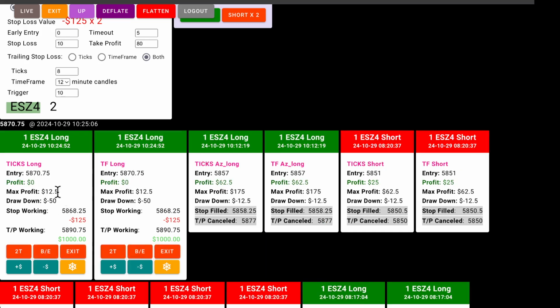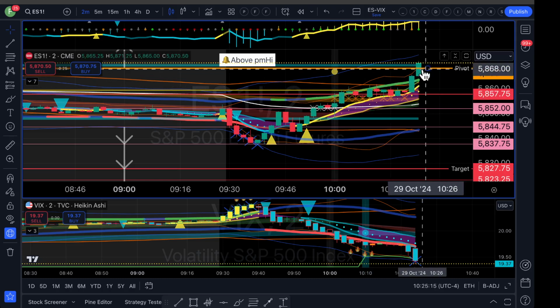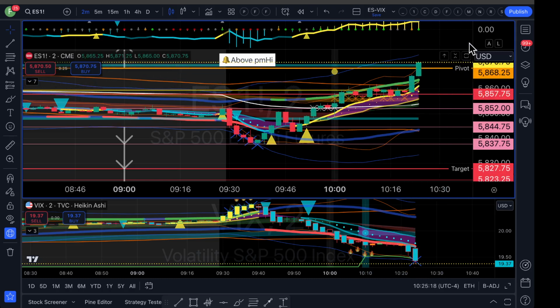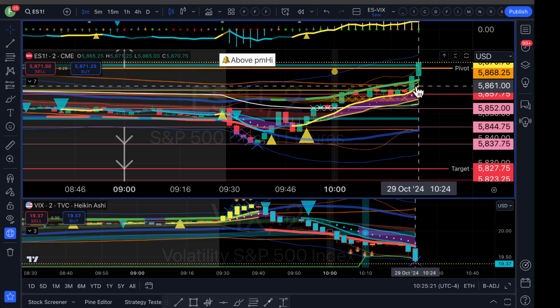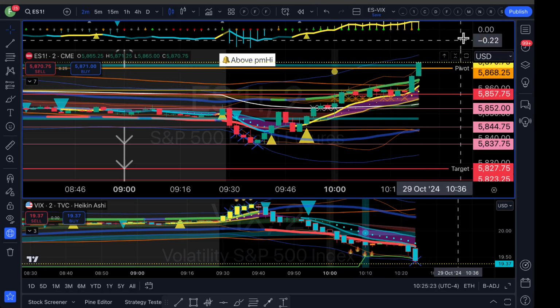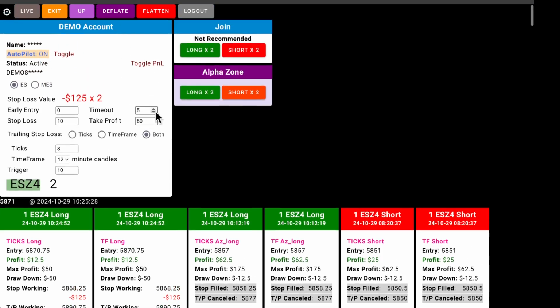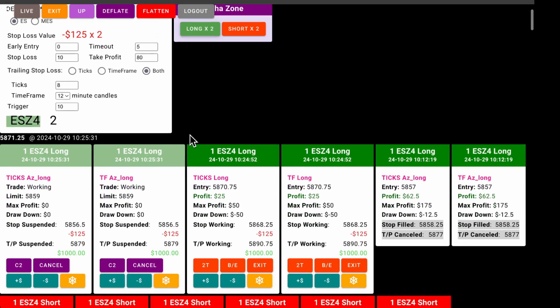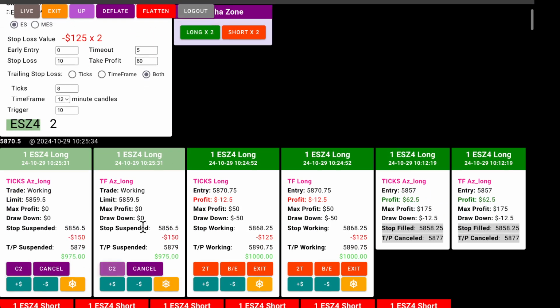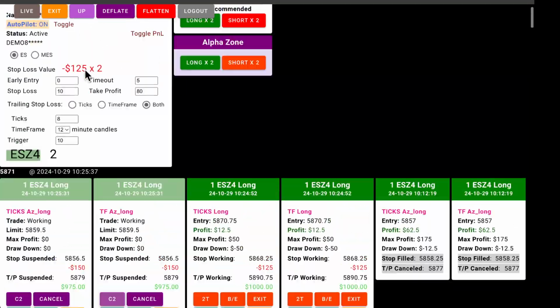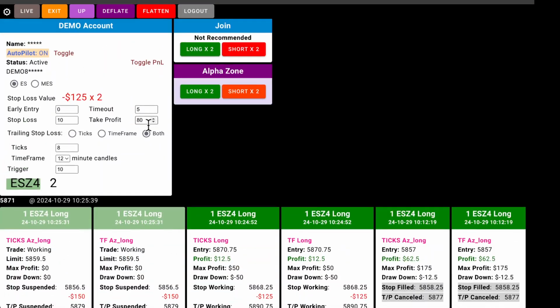So now it could still work out, but the chances that I'm going to get stopped out to the bottom is much bigger because I don't have a great entry at this point. So if it comes down to the alpha zone, I'm going to get stopped out. So let me also then get in at the alpha zone. I'm going to just move up a couple of ticks. And you can set up. So I just take a bunch of testing trades here, to make sure everything works as expected.